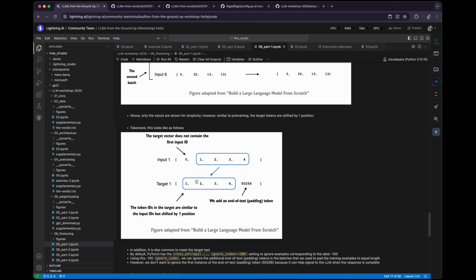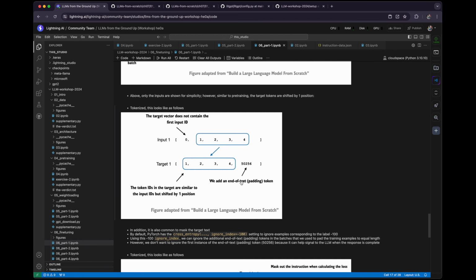And then if we do that though, the targets will be shorter than the inputs, so we also add a padding token here. What's nice about it is this padding token is this end of text token. So the LLM will also learn, okay, this is the end of the text now, the end of my response. And we can use this token, when we create the instructions, to stop generating the response when we encounter this padding token.